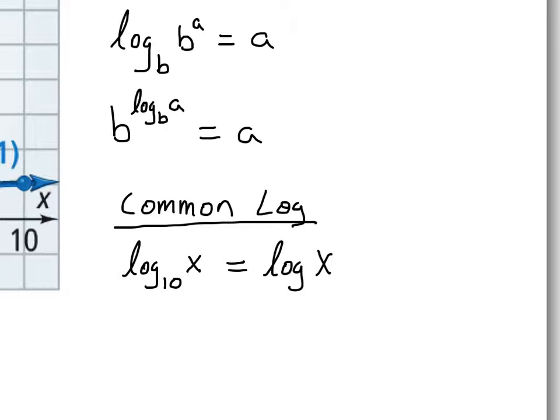So now that you know what the common log is, you then know what that log button on your calculator does. That log button on your calculator only calculates log base 10. Because all it says is log, right? Well, that's the common log, so it only calculates log base 10.